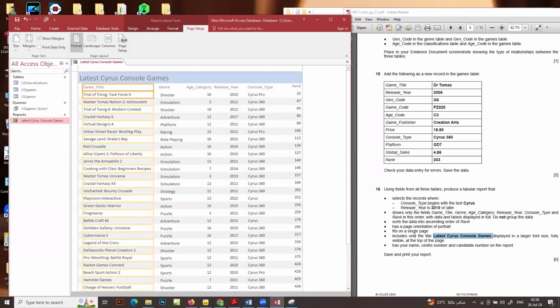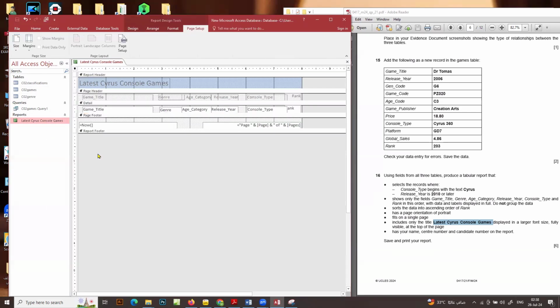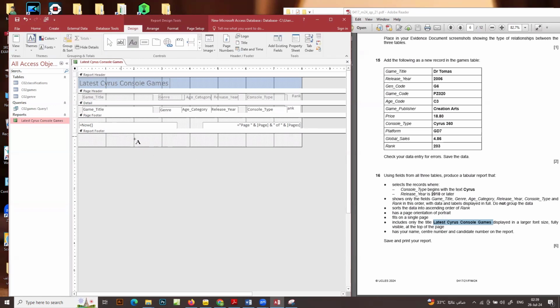No type of grouping, and include only the latest sponsored games. Use a larger font size for the title. Add your name, center number, and candidate number on the report. Go to the design view, add it in the footer of the report using a label: your name, center number, and candidate number.